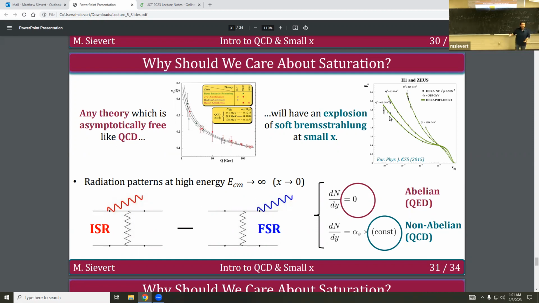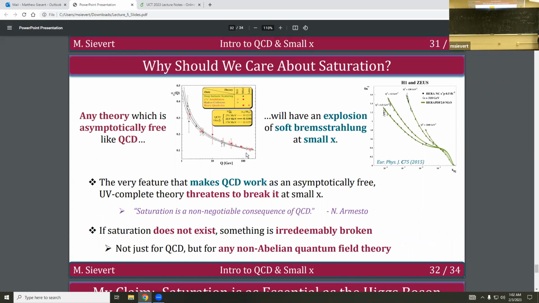So if you like QCD because it is a UV complete theory of nature, because it is asymptotically free, because the coupling gets weak and it has all these lovely properties that make it our best candidate for a grand unified theory of nature, the things that make it great also make it terrifying in terms of high energies and high densities. That thing that solves the problem of confinement and asymptotic freedom exactly poses the problem of saturation and unitarization. So it made a huge impression on me when I first heard someone senior in the field like Nestor Armesto say, saturation is non-negotiable. It is a non-negotiable consequence of QCD. It had better be there, or else QCD is broken. It is broken and non-unitary.